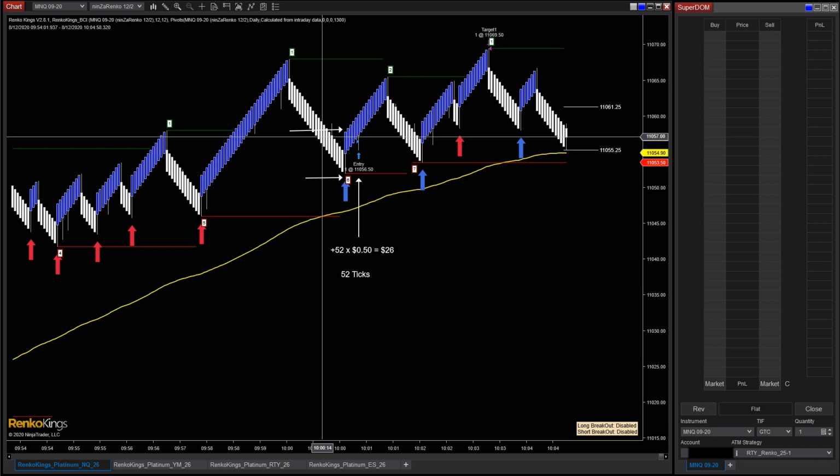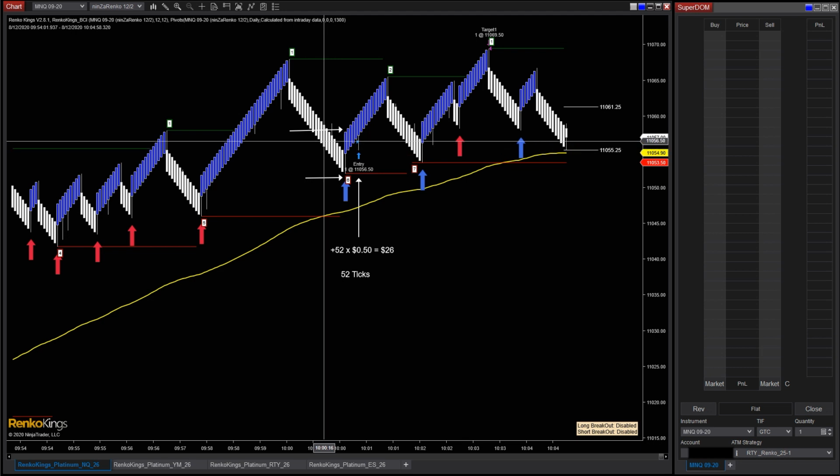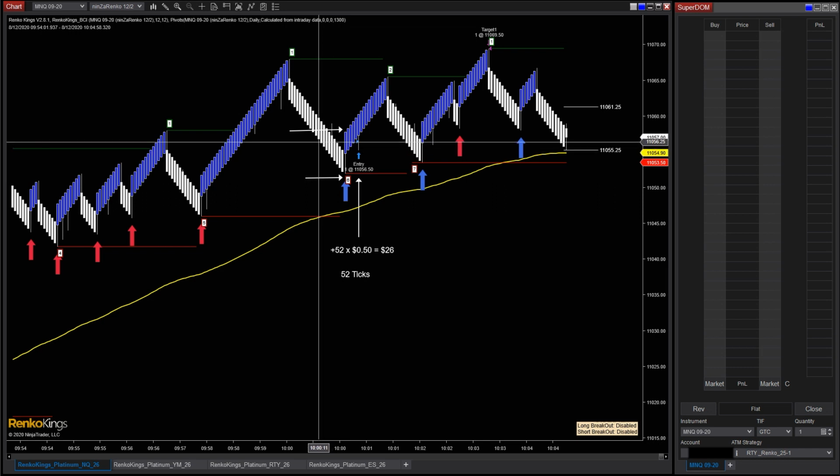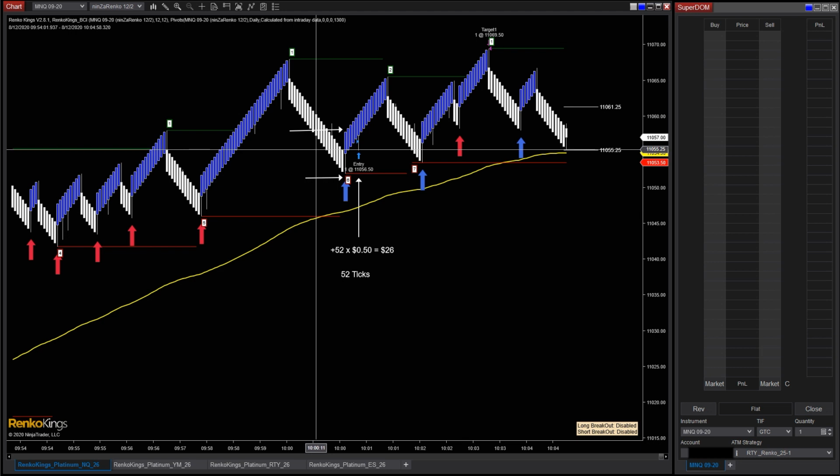I measured where the neck of the candle was, put it in a couple ticks above. I actually mismeasured though. I actually wanted to be down here at 55 1/4. I'm not exactly sure what happened, but I got filled up here at 56. Oh, I had 56 1/4. Okay, there's my error. I meant to grab 55 1/4. I grabbed 56 1/4. Okay, now I see what I did wrong. No worries. 55 1/4.